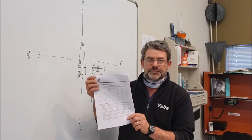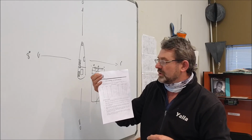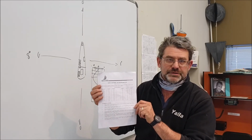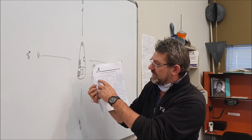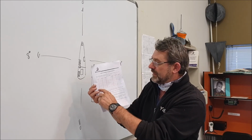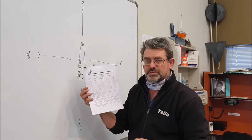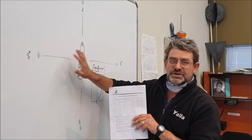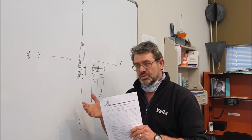We use a slightly different deviation card, and you'll see this in your course notes. It's actually in your sample chart work questions, Day Skipper questions, right at the very beginning. It looks different to this, but don't worry about that. It works in exactly the same sort of way. Here we have the compass courses going around, and there's the relevant deviation on those courses. This column here shows magnetic, and you'll see how that works in just a moment, the correlation between those two, when we come to do a calculation to work out what our deviation is, or how much deviation we should factor into a course to steer.